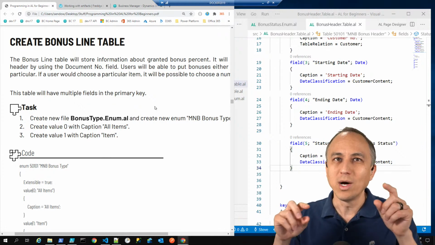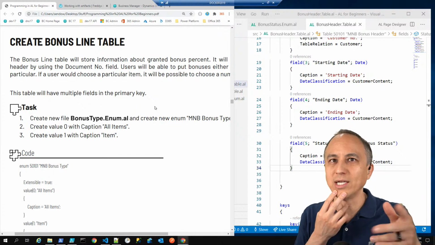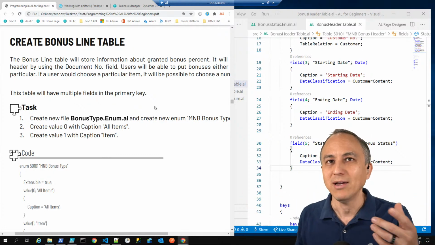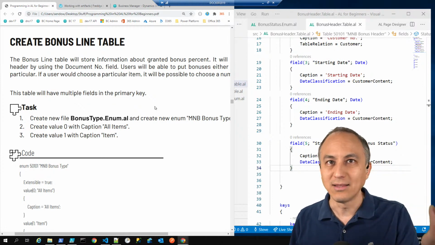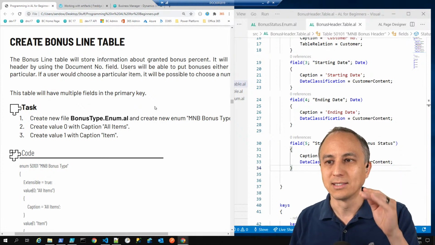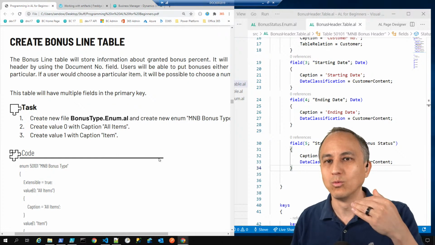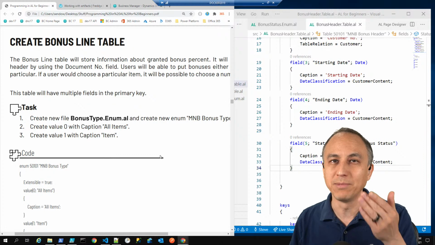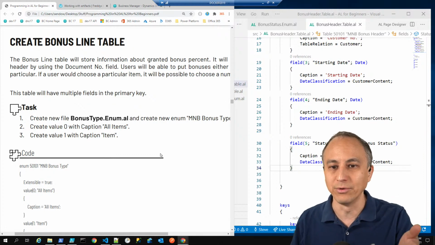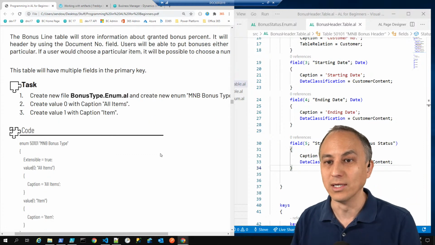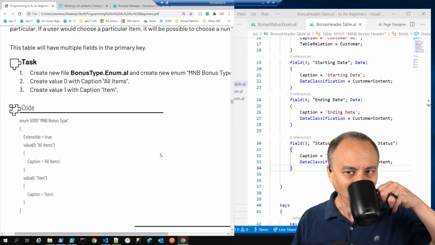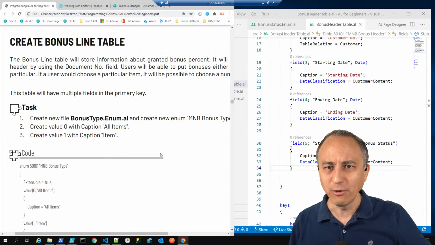So you don't want to create a table and then say, oops, I want to delete this field, add these 5 fields, delete this one, change this data type. In AL, just like anything else, you can do it, but it's not ideal. So we have the opportunity of just being able to type this because Christoph has already worked through this and designed this for us. So here we go.